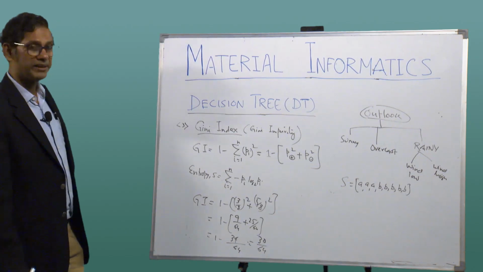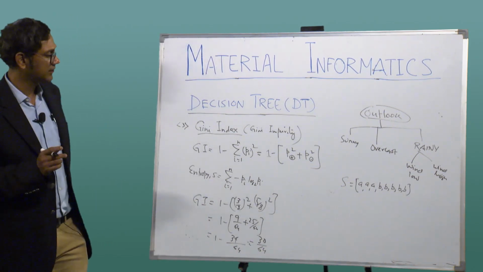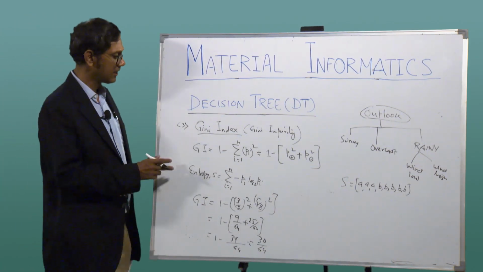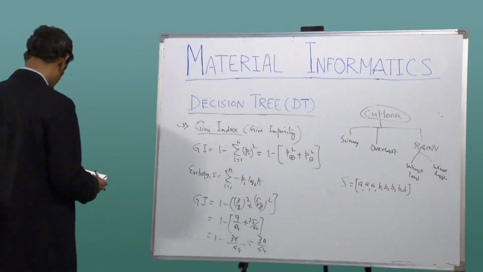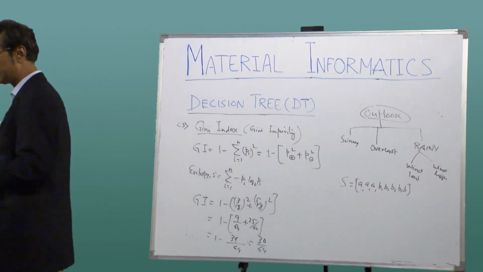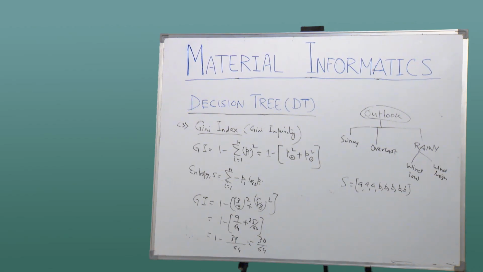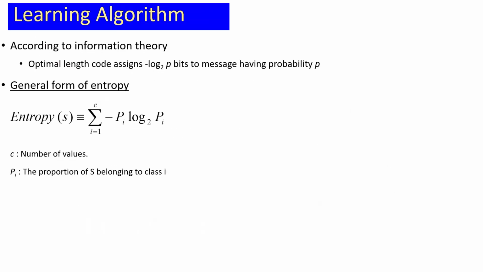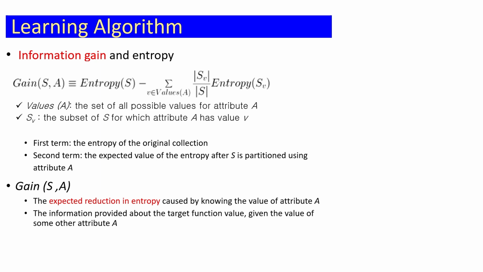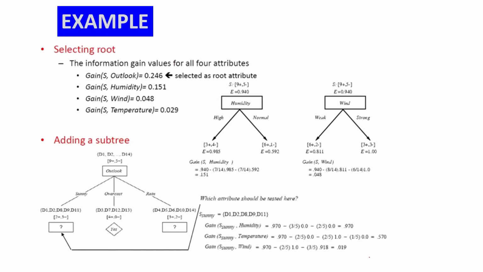So, there are 3 parameters I discussed: one is entropy, second is information gain, and last one is the Gini index. Gini index and entropy are similar. Let me go back to the slides and explain what you want to do. These are all aspects I discussed, information gain, everything, let me not go back. So, this is the example I want to use.